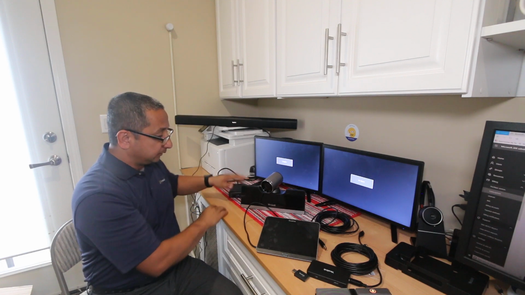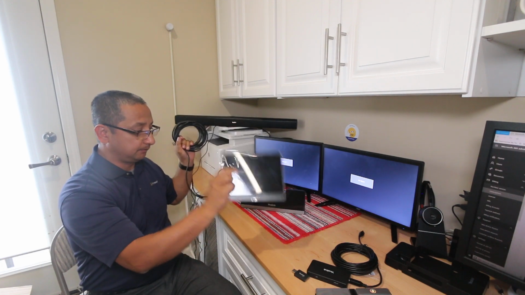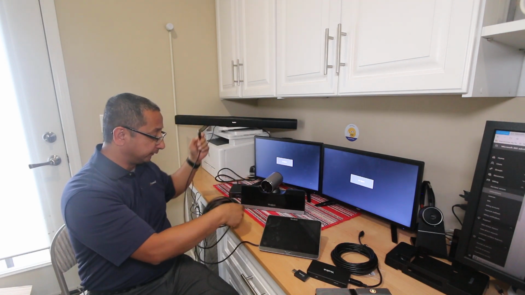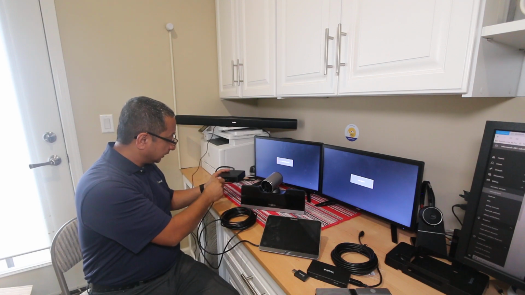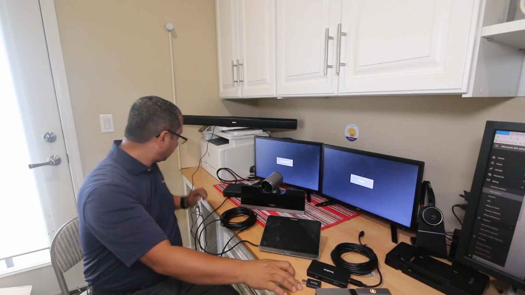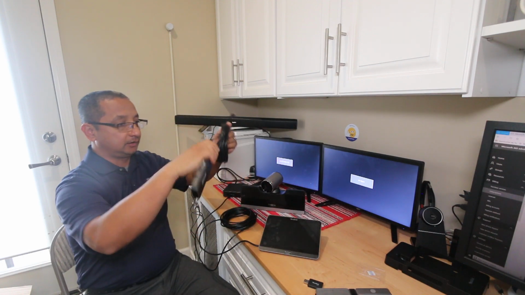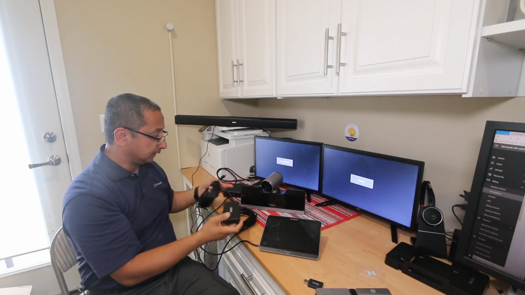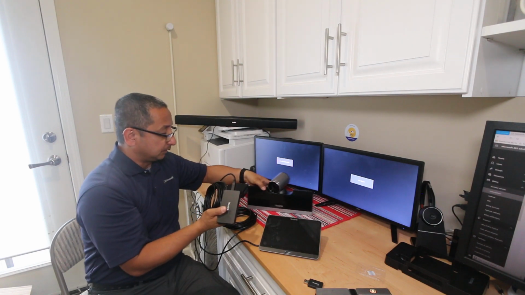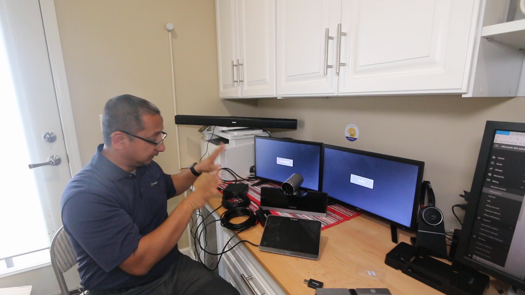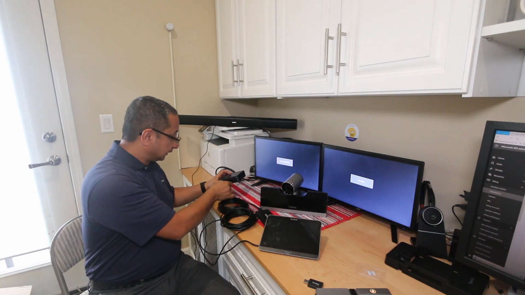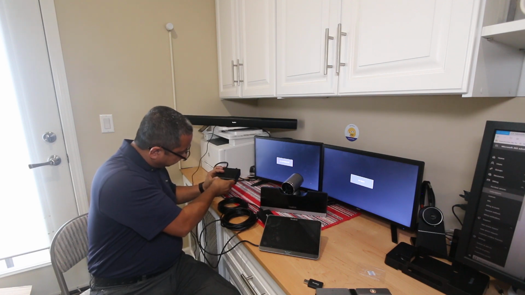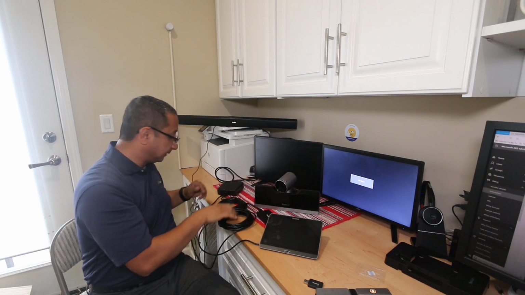Let's connect the wires. The two monitors are connected, and I need to connect this console back to this long USB. You can hide it under the table or in the wall, whatever it is. For now, I'm just going to plug it into the Intel NUC USB. And then I'm also going to connect this wireless share. This is required to run this system because it's a presentation device, and it's called a dock too. So I'm going to just leave it here. All these wires, you can forget about them, you can hide them. So I'm going to connect the USB. All right, plug it in. So that's done.